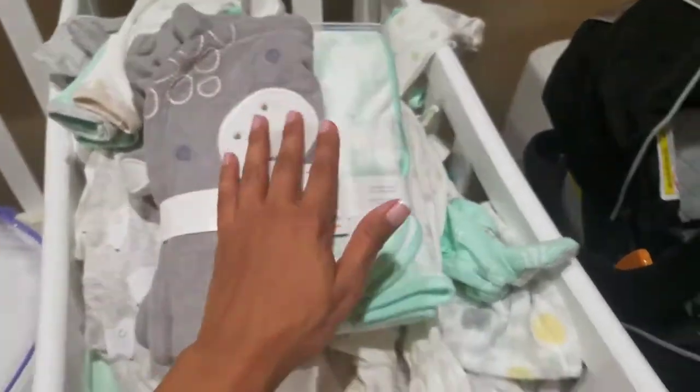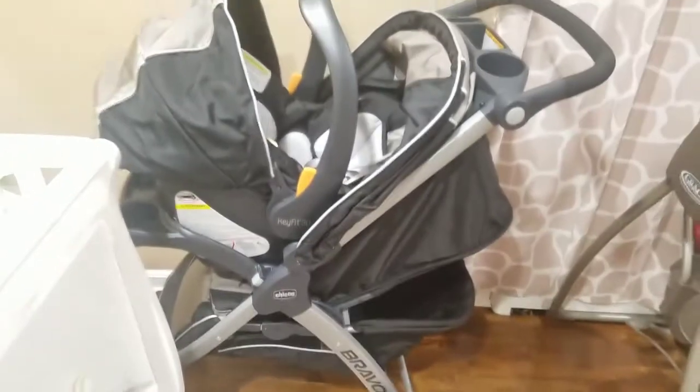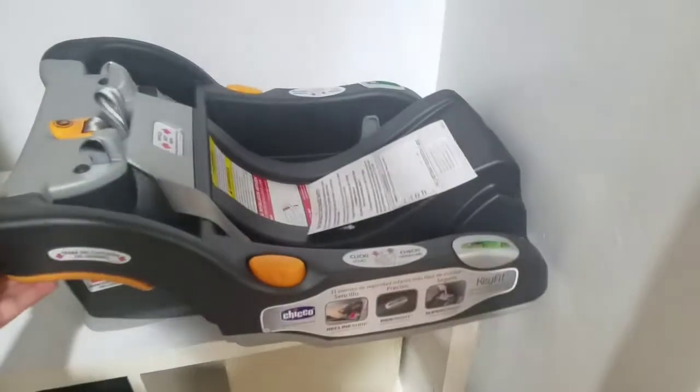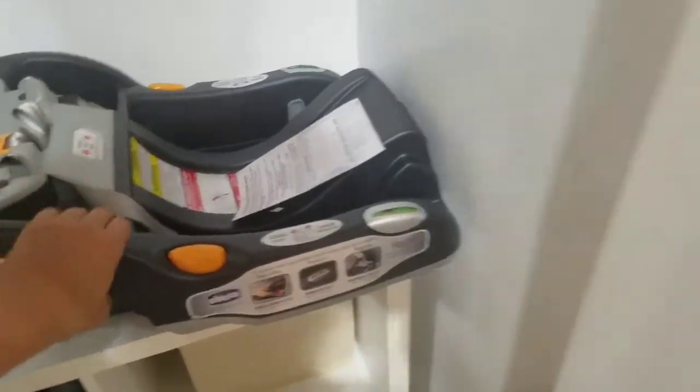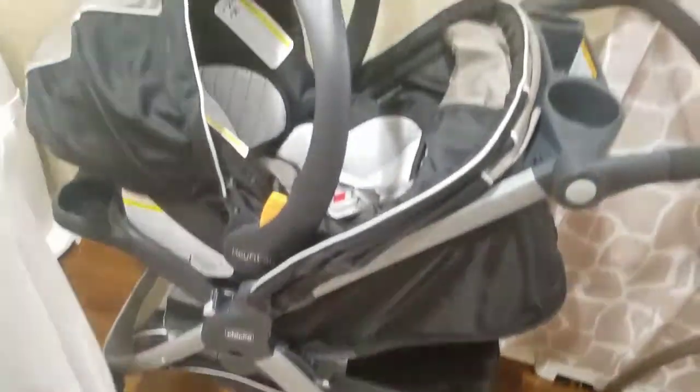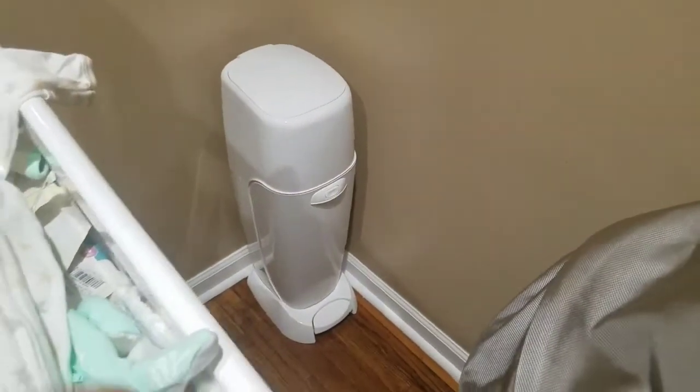I also got some awesome towels, very cute. Here is my stroller — my parents gifted this one. It's pretty cool; this part pops out and it's that whole combination thing that just clicks right into the stand here, and this part stays in your car. It has some good wheels and it's pretty gender neutral — I didn't want anything too colorful. I like this for boy or girl.